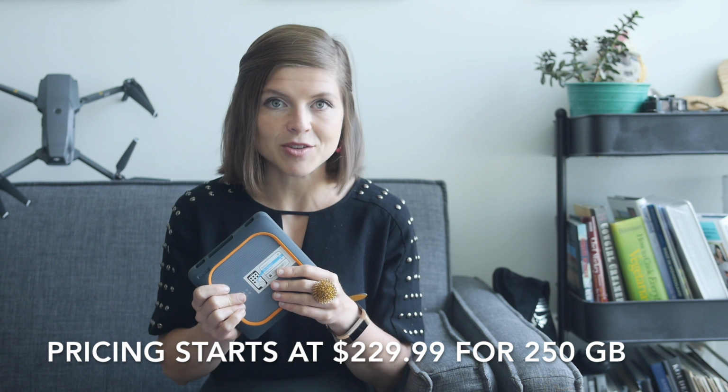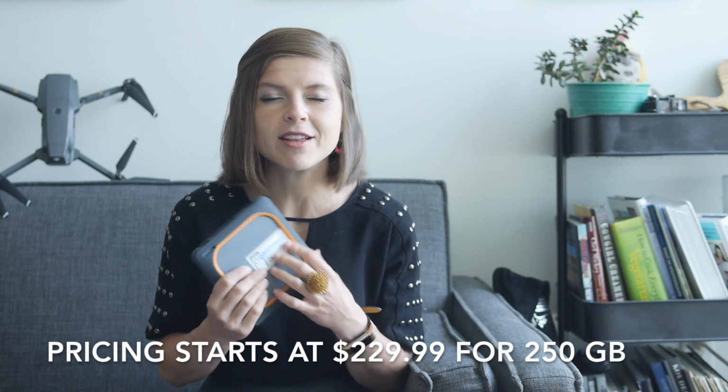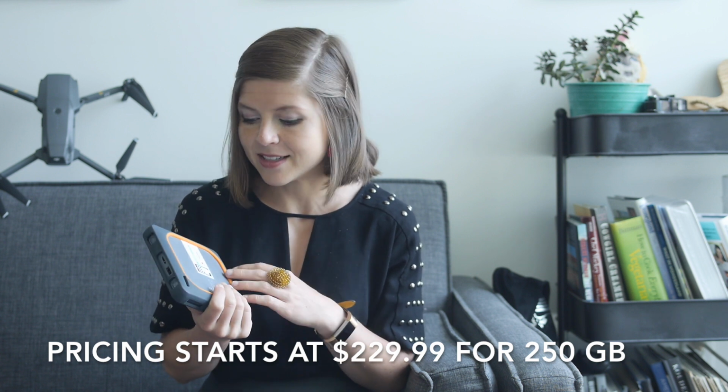The question is, is it a good thing for you? Now, I think the biggest limiting factor here is the price point. If you're just gonna be using this like a regular external hard drive, then you probably don't need to pay this much for something so high-tech. However, if you are a serious drone pilot, you need to ensure you have your footage backed up immediately. You don't want to be lugging your laptop around with you in the field, but you still want to have that footage in an external hard drive immediately after the flight. I cannot say enough good things about this.